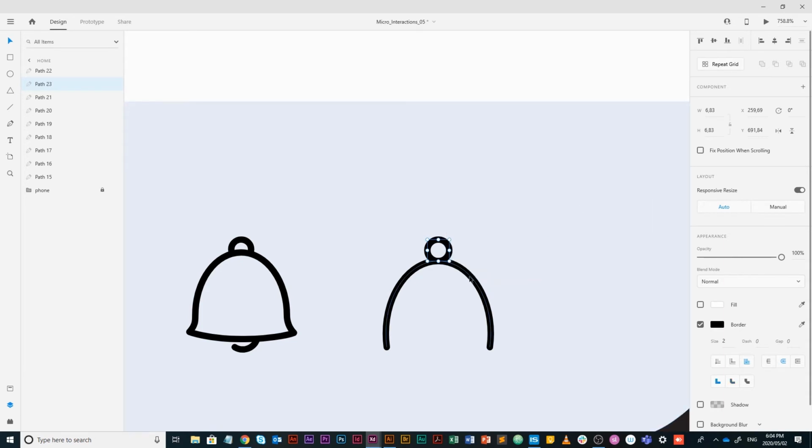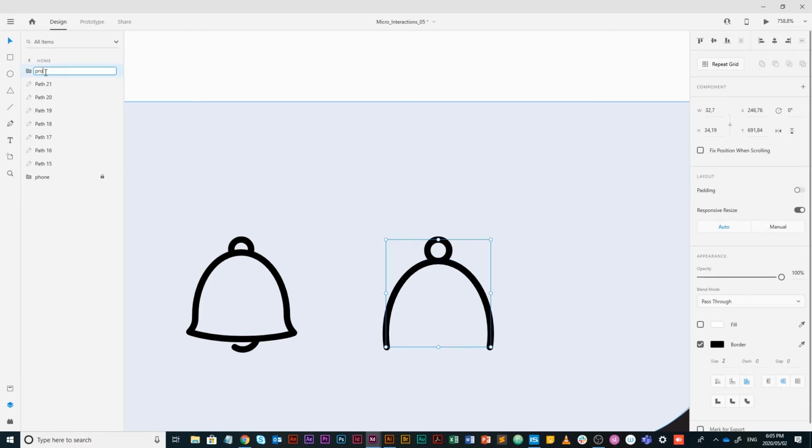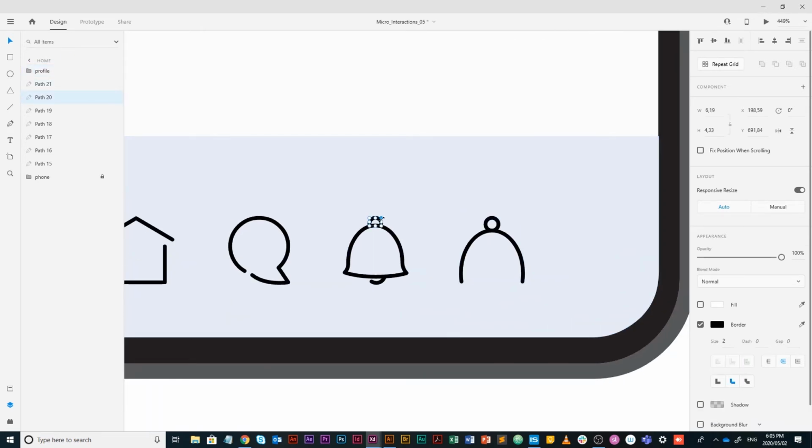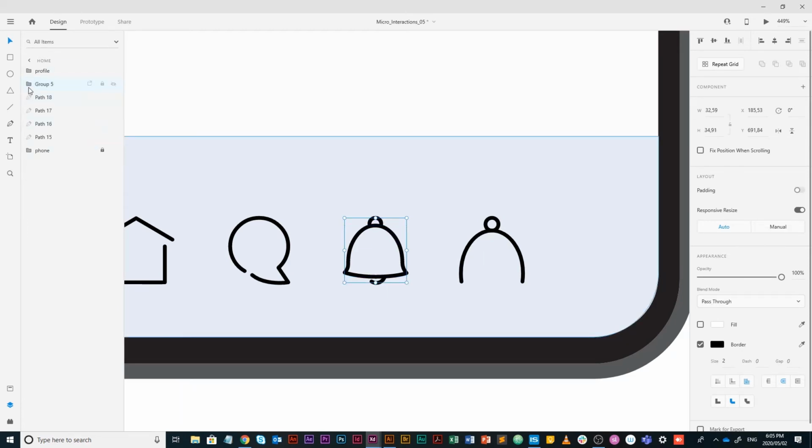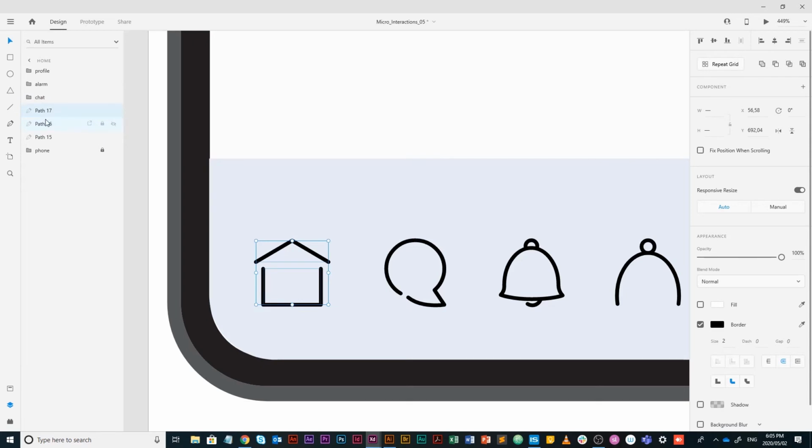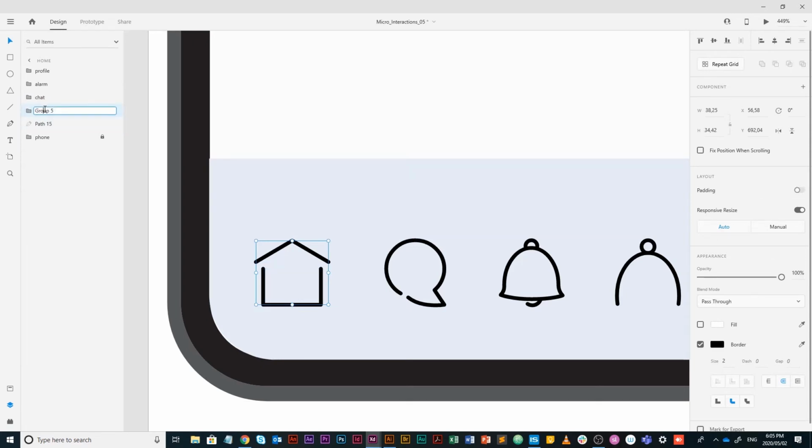You can group objects, not a problem, or you can group paths. So these 2 for a profile, I'm going to group, and I'm going to actually just call it profile. But they just have to be all paths. Otherwise, it doesn't work. Or no, it works, but you're going to have problems. So on the alarm, I'm selecting my 3 paths. They all are paths. I'm grouping it and I'm calling it alarm. Alarm spelled correctly. Right, and my chat, again, that is a path, so I'm just going to group it, and that is chat. And then my 2 for home, and I'm going to group that, and that is home. Okay, all right. Going to call that home.